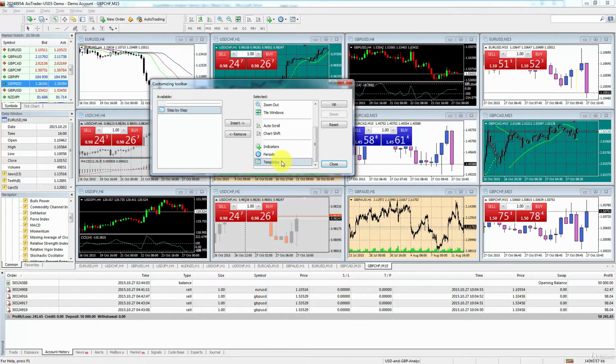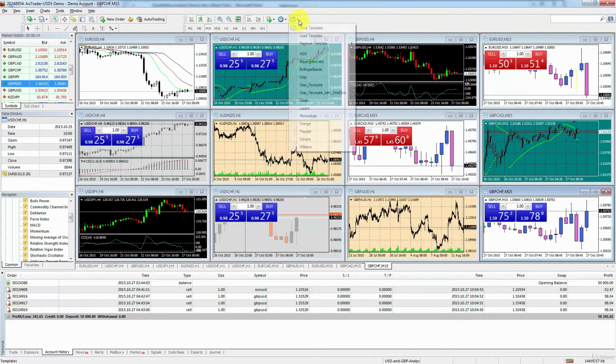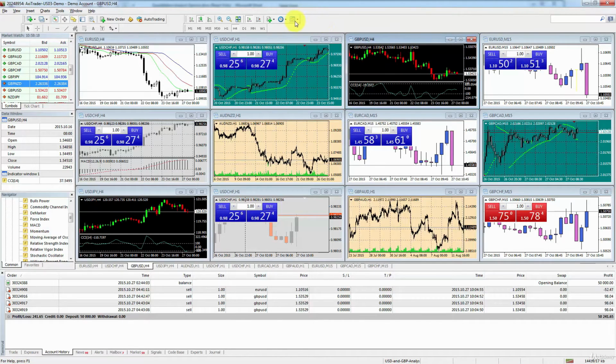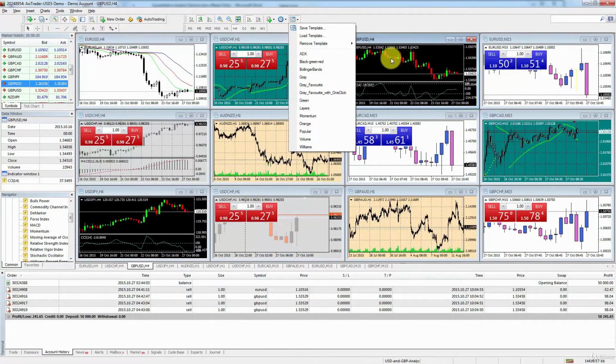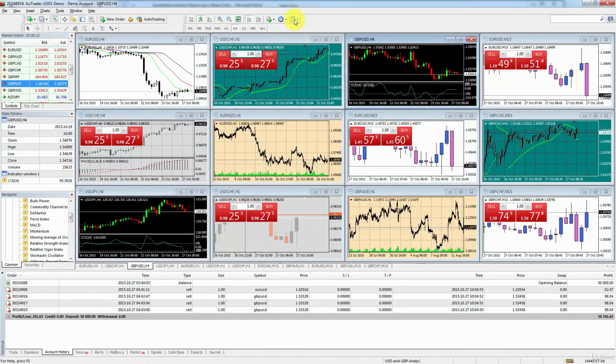Templates, we've worked with templates and they're quite powerful. We use templates through right-clicking our charts and access them that way. How this button works is it does the same thing. So you basically select the chart you want to add a template to, and you select your template, it'll be added to that chart. So maybe keep that button.